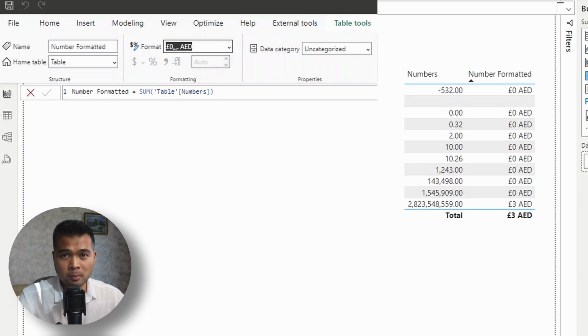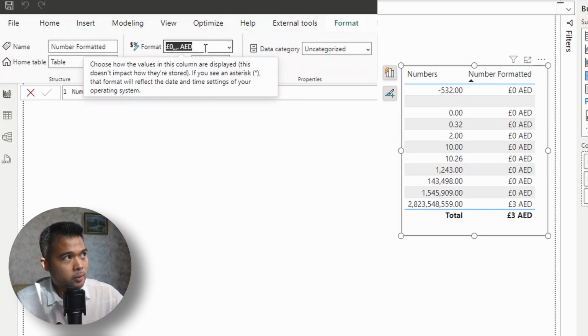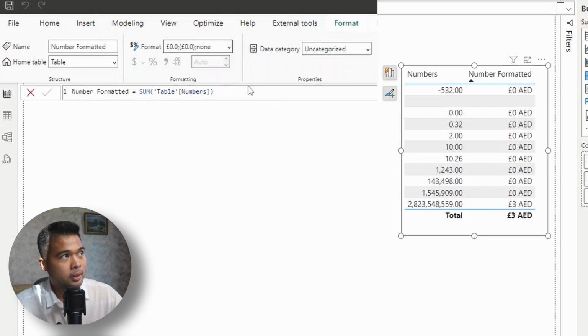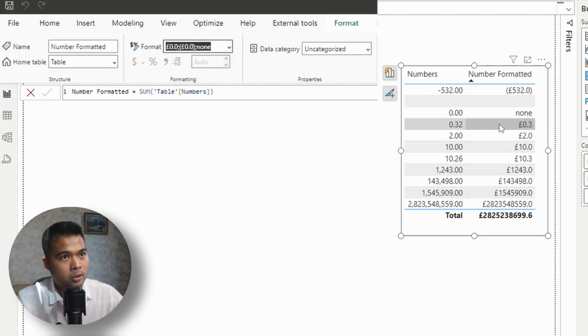You can also bundle up three format strings into one line separated by semicolons to customize how you want to show your data, if it's a positive value, a negative value, or if it's empty. So to keep this video short, I'm just gonna paste this format string that I've already built. If I hit enter here, for the positive numbers, it will show it as it is with one decimal point, as we've written here before the first semicolon. The second semicolon shows us how the value will show if it's a negative, which is how typically in financial reports, a negative value is shown by wrapping it with parentheses. And if the value is zero, we want to show the value none on our table. And as you can see, when the value is zero, it shows as none.